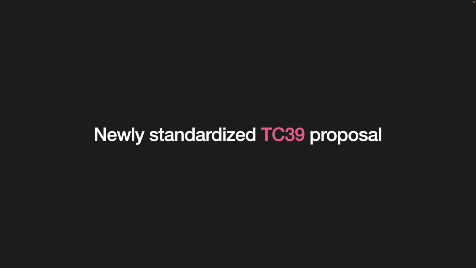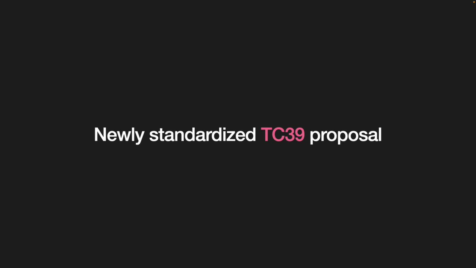There is a newly standardized TC39 proposal. Who of you does not know what TC39 is? Okay, so short recap, TC39 is just a group of people, and they try to standardize the JavaScript language. And there are different proposals, and it's really easy to do a proposal. You just have to add a GitHub entry and then say, hey, I want to have, I don't know, this feature in JavaScript. And so to say it very simply, if you find enough people that think alike and also think that this should be a part of JavaScript, you run through some stages.